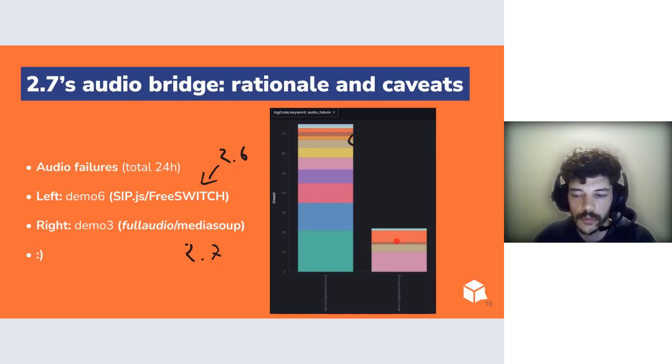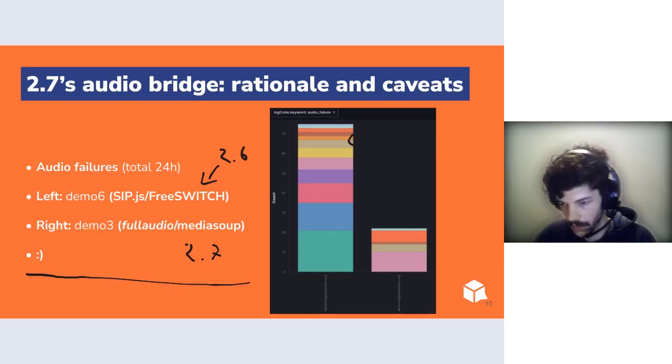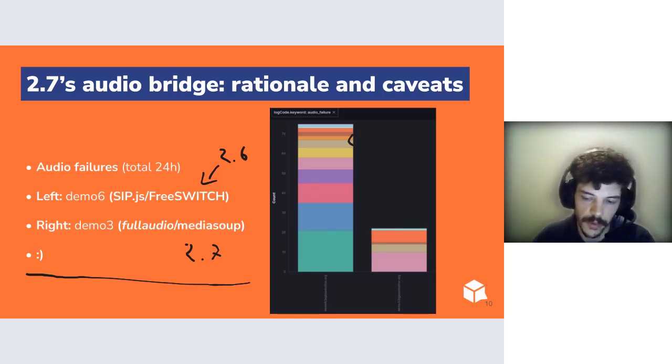This scenario is almost a 75% reduction in error rates. In reality, in production environments, it's a bit lower. I've personally seen a 50% reduction in error rates in production environments, so that's probably good for the health of the project and the end users. And that's it for 2.7. That's the main change. There are other internal changes in the media stack, but mostly adjustments.